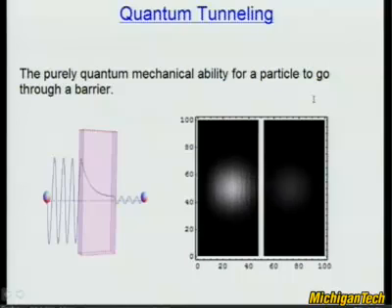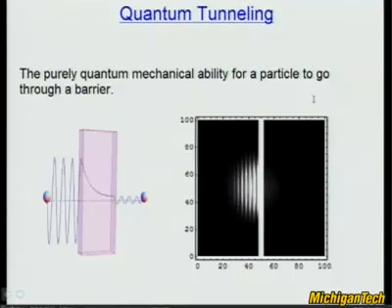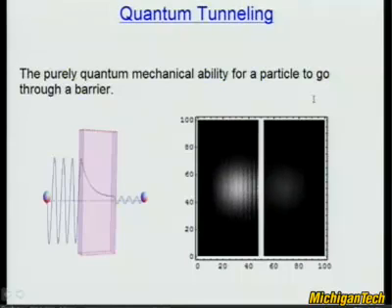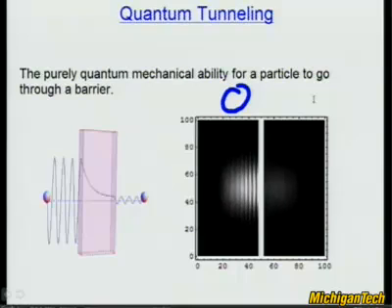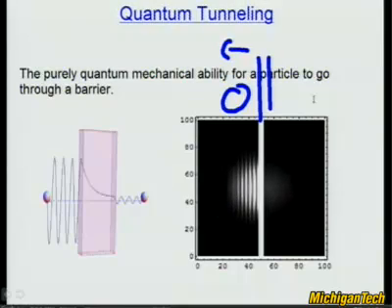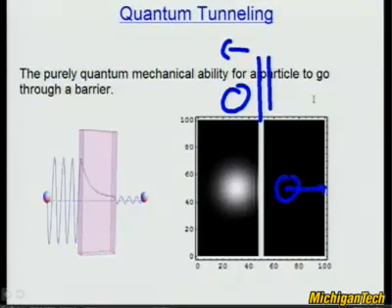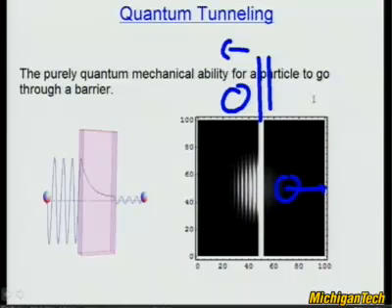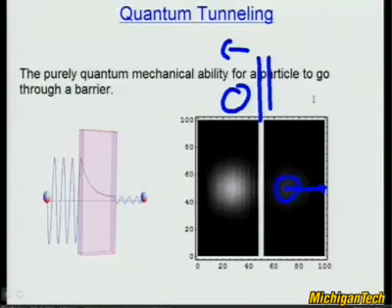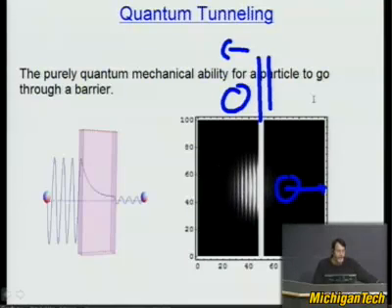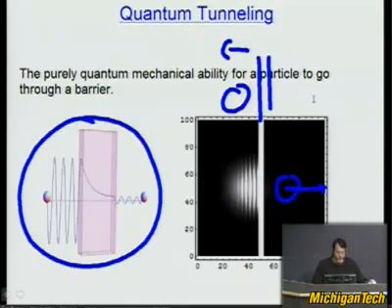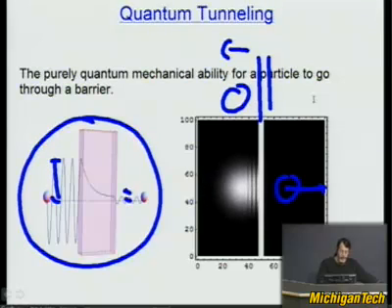It's a purely quantum mechanical ability for a particle to go through a barrier. So I'm listing some strange quantum mechanical properties. Here you see an object, and then here's a wall. Classically, it would just reflect off the wall. But here, most of it does reflect off the wall in this case, but part of it tunnels through to the other side. So tunneling is a purely quantum mechanical phenomenon. And here you see it shown in other ways. The amplitude of the waveform goes from high to low as it goes through.